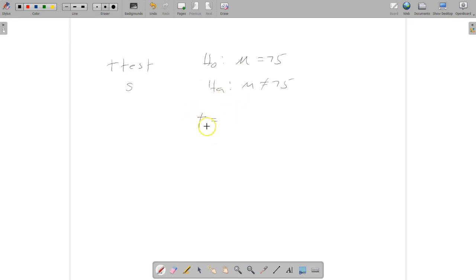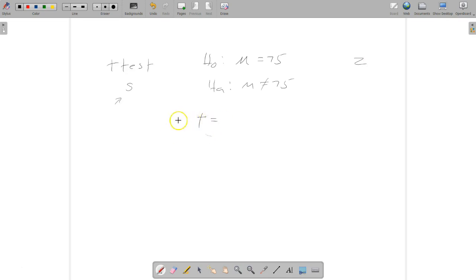This matters to me because the proportion world and the z world, they happen on a normal curve. It is exactly a normal curve. It's a perfect normal curve. It's beautiful, nice, exact. But when you're doing t-tests, because you sub this s, it is not a normal curve. It's close. It's very similar, but it's not the same. So I want you to see, by putting t equals here for the test statistic, that you understand that. A z is a test statistic on a normal curve. This is a test statistic on a t curve. I want you to understand that.